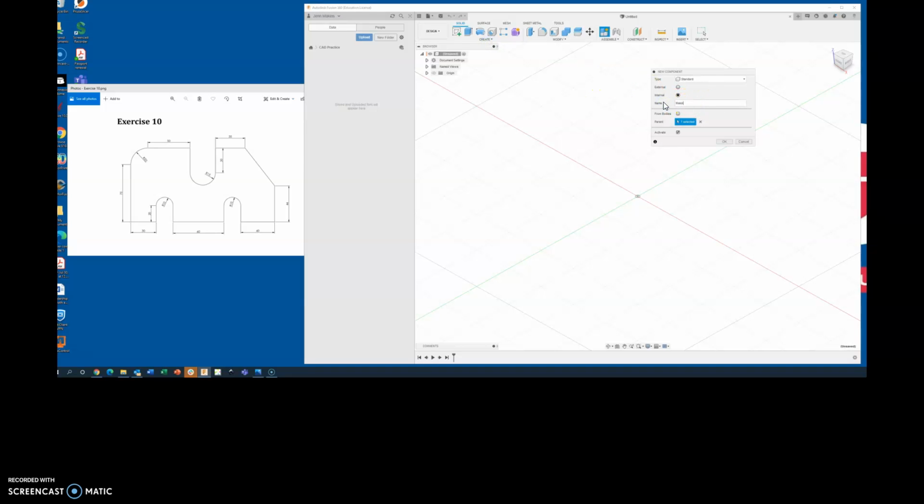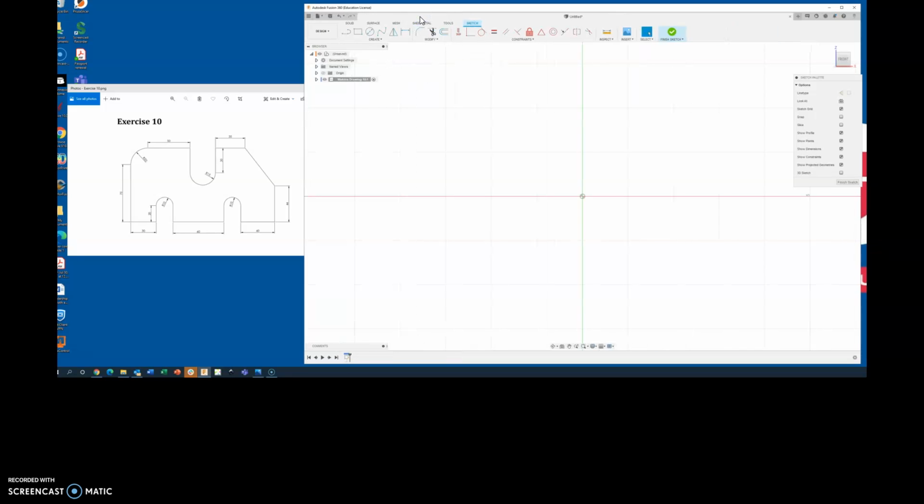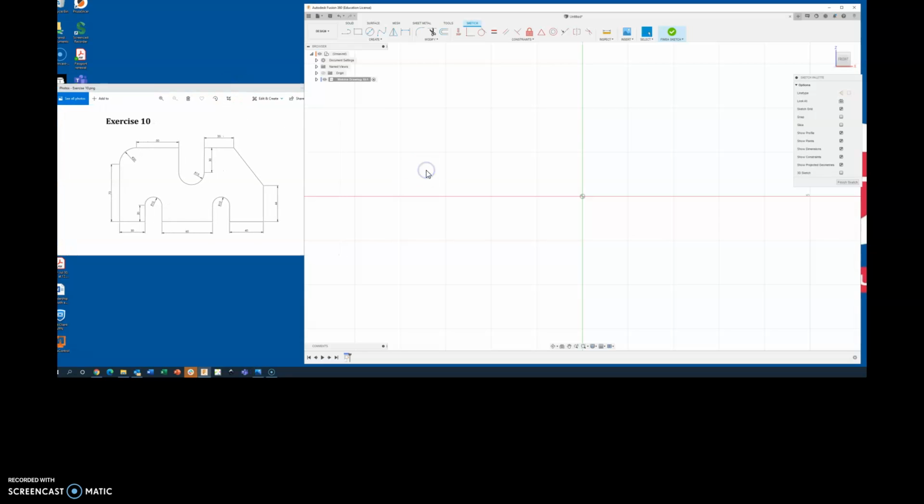We'll call it Makin's drawing 10. Okay, and I want to create a sketch, work off my front plane, click in the space, and I'm going to hide this particular folder organization system by the data panel, by clicking on the 9 squares up here. All right, so here I am, got my workspace, and I've got my file that I'm going to recreate right here.